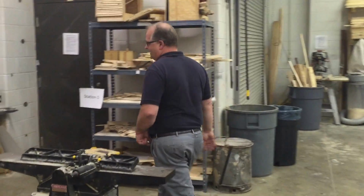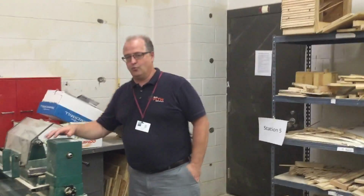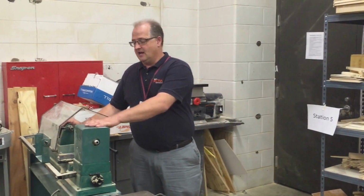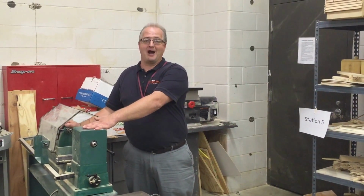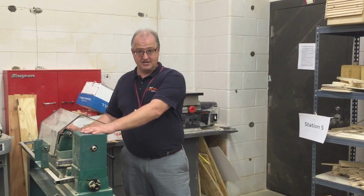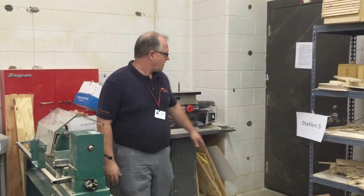As we walk around here, we also have our wood lathe. This is a type of machine that spins your workpiece and you cut it. This is pretty popular for making round table legs, baseball bats, or some of the different items that you can make with a wood lathe.